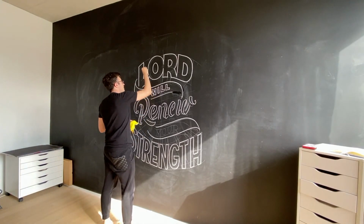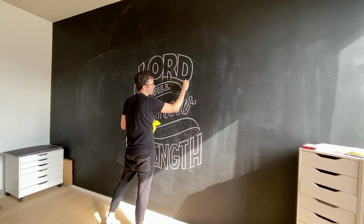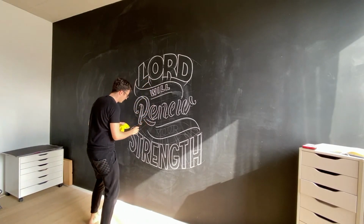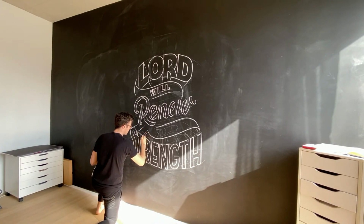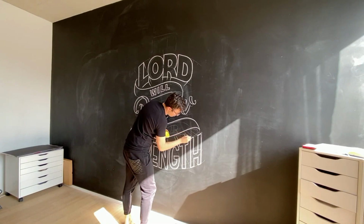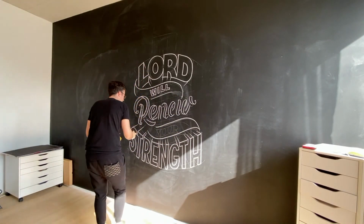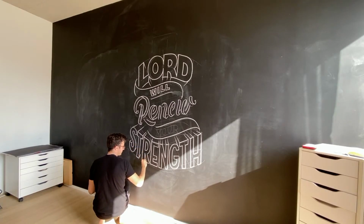And now I can also draw in these lines here. These are set. And I'm going to show you how I do a 3D, shadow effect, by using just some chalk. This is a little bit more complicated, but we'll get to that. So now you can already see how this whole piece starts to move in with those lines. Those are the vanishing lines, going to the vanishing point, the extrusion lines.